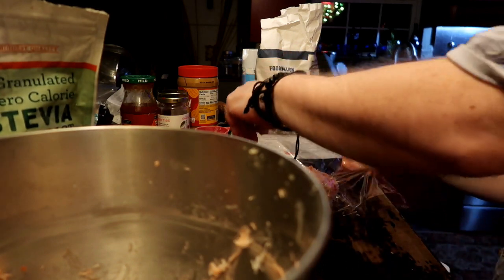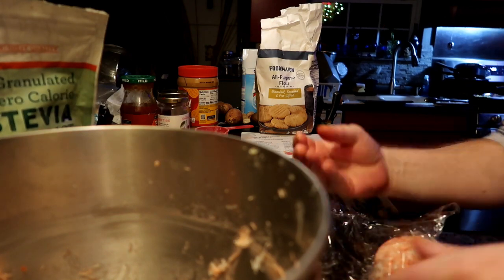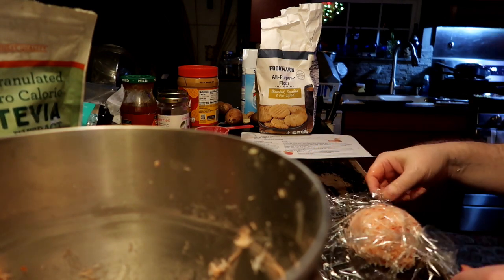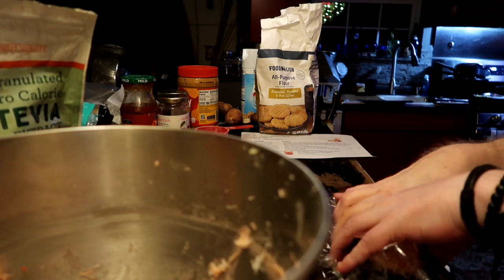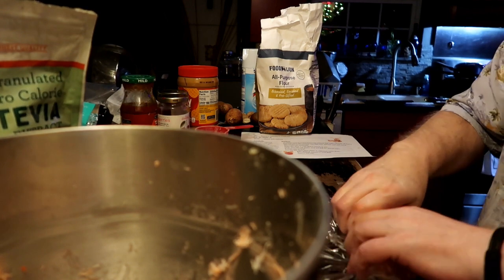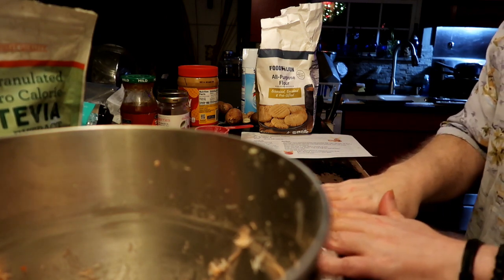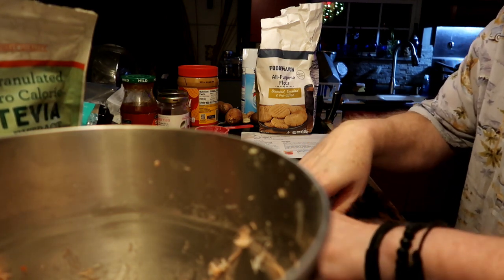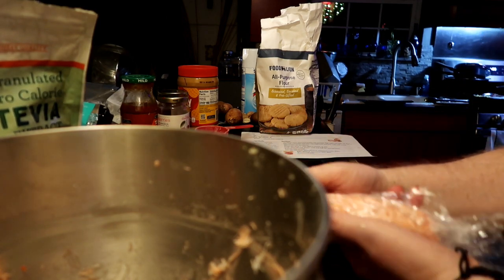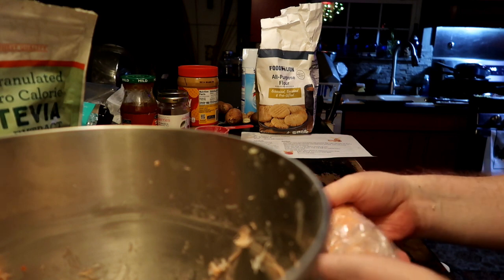This part is easy now. Okay, you just fold it over and pull it over here sideways. And you kind of work it out. Two logs. They'll be real soft and tender at this point.